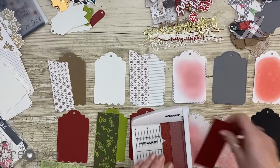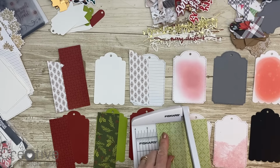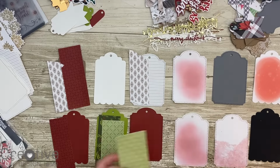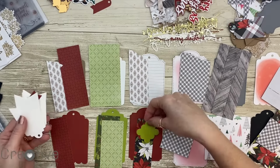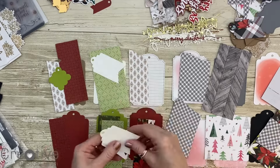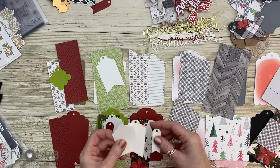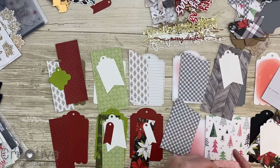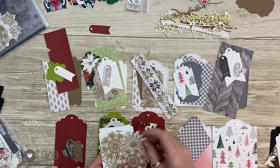So I'm kind of doing a pre-sort. I'm sorting whatever piece of pattern paper I have on my craft table, and I'm just adding it to the tags that are in front of me here. And then I did go ahead and die cut a few of these little tags. The ones with the dovetail I end up not using, but it's all part of the creative process.